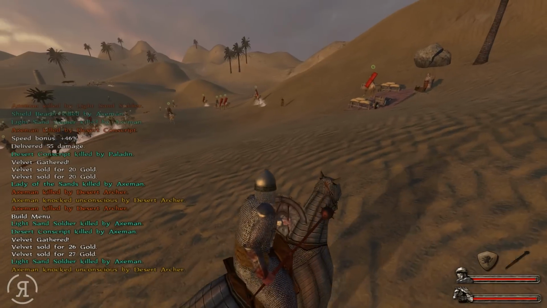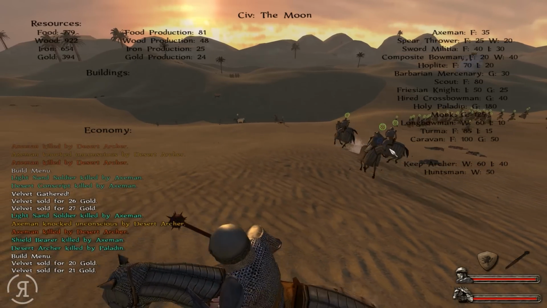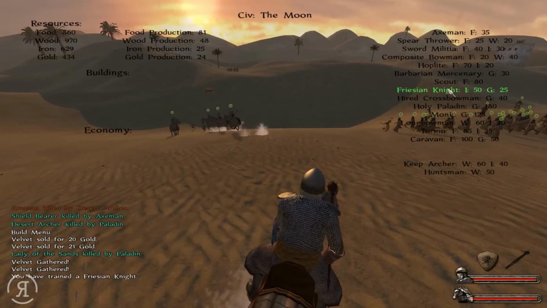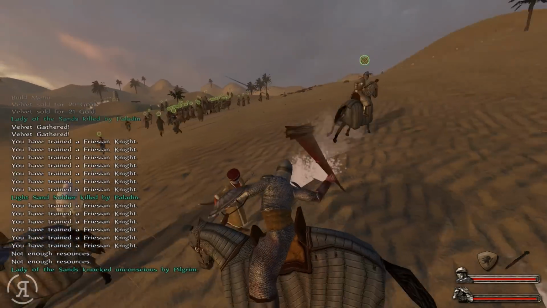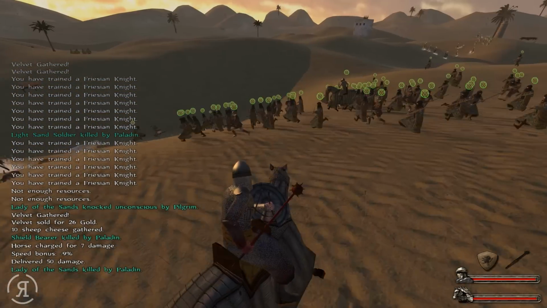Should I do that? Because actually no caravan has been killed yet, and look at all the pilgrims. That is insane. Okay, so let's follow that up with some Frisian Knights then, because we do have an overabundance of iron right now, and that's pretty good. So let's try and kill this. There we go. And look at all of the pilgrims.